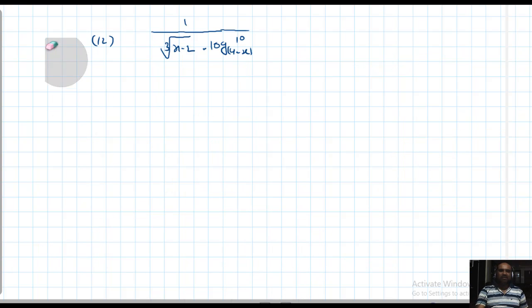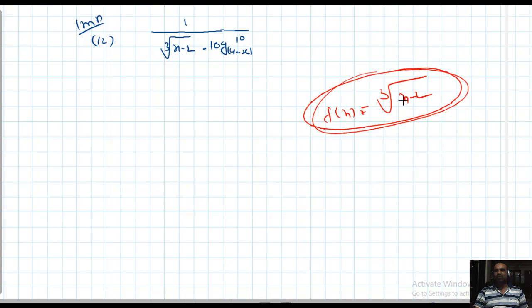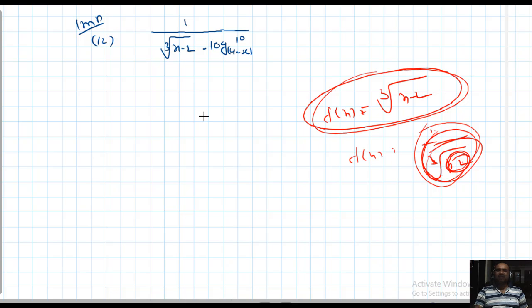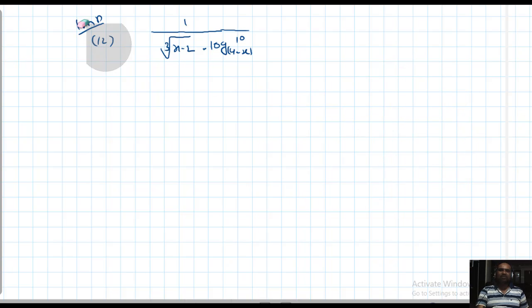Okay, 12th problem, super problem, important model, this one also. First of all, cube root of x minus 2 is given, for example. All real numbers I can take for this one, cube root, no problem, cube root of a negative is also a real number. One thing, f of x is given as 1 by cube root of x minus 2. Whether inside is negative or positive, it is a real number except one value. If x is taken as 2, this becomes 0, and 1 by 0 is not defined. For this function, except 2, all real numbers will satisfy. For this portion to be defined, your x should not be 2.